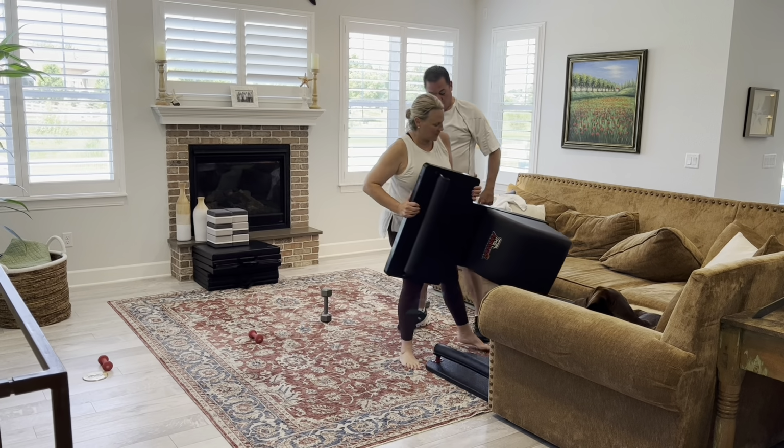Amazing job. That was a great workout. It's now time to make our way into our yoga session. Let's very mindfully clear out a place and space for our yoga mat and blocks, and then we will get started.